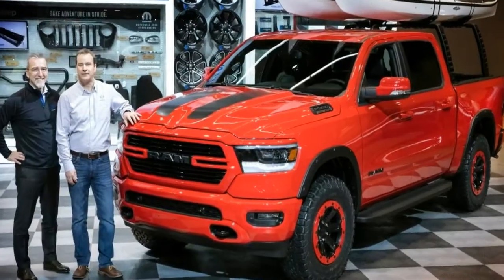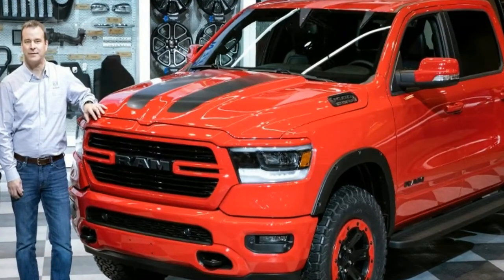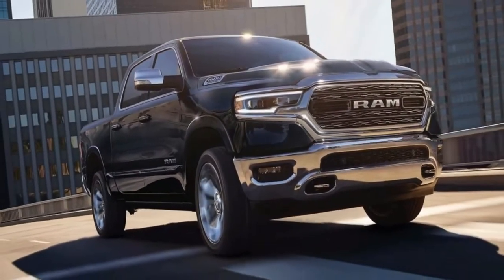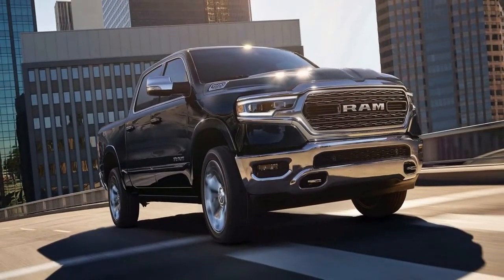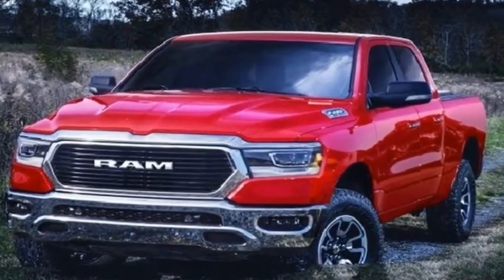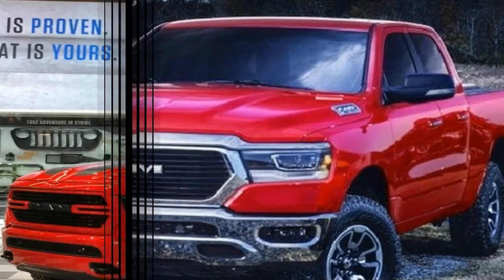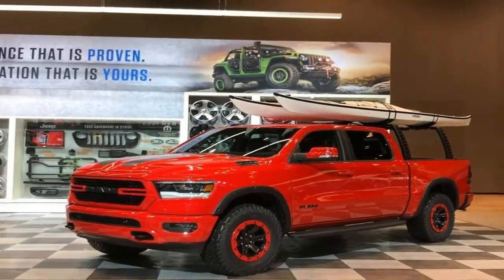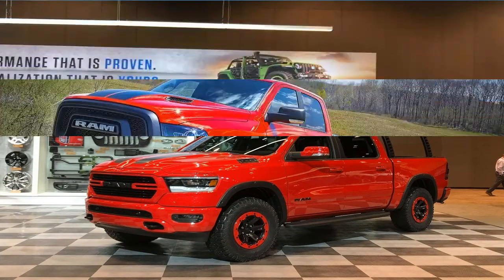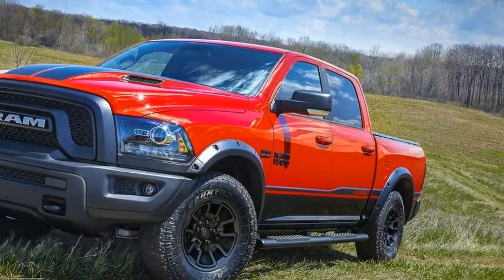This outdoor sport-themed customization has more than 200 Mopar parts and accessories available for the truck. At the Chicago Auto Show, Mopar is showcasing the art of the possible when it comes to accessorizing the all-new Ram 1500, said Pietro Gorlier, the head of parts and service at Mopar. With more than 200 parts and accessories available at launch, Mopar delivers the largest array of factory-backed, authentic products to personalize the new Ram 1500 and make it truly one-of-a-kind.